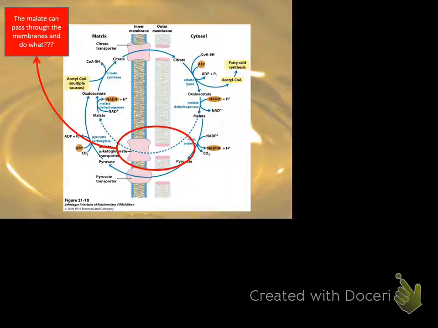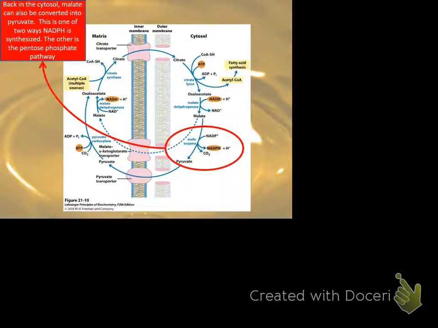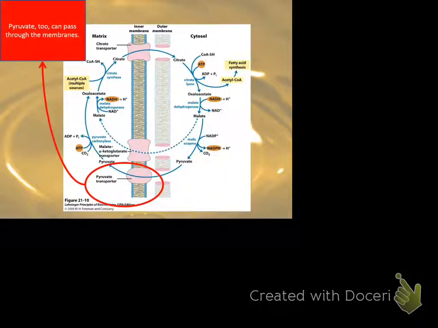Okay. And actually, we've already talked about this. So, once again, there are two possible ways: the pentose phosphate pathway, and then now we have malic enzyme. The pyruvate itself can then go back and forth, which we discussed, because there is a transporter. And so once the pyruvate is there, we have pyruvate carboxylase, which can convert it back to oxaloacetate. And we've seen oxaloacetate be utilized in multiple pathways now. That's why they're very intricately related.